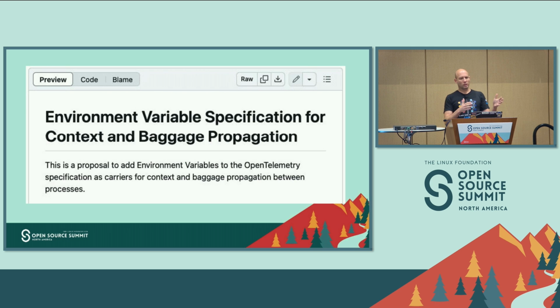But how do we do that when there are processes that don't communicate over the network? Like things that you find in CI/CD pipelines when a process spawns a sub-process, a child process, or things like that, and you don't have these means. These are very common problems, of course, in these sorts of tools, and something that we've encountered.